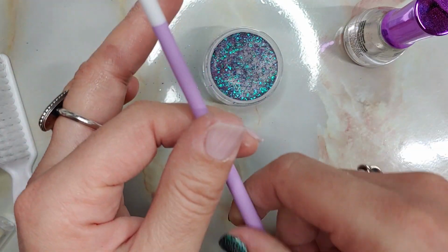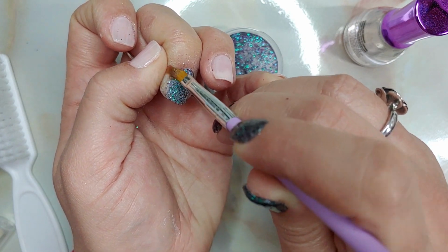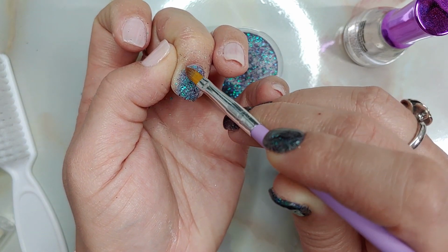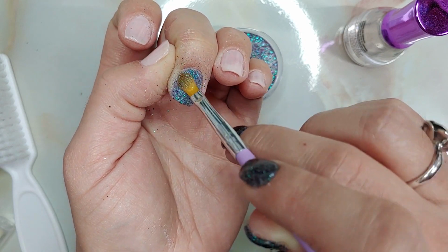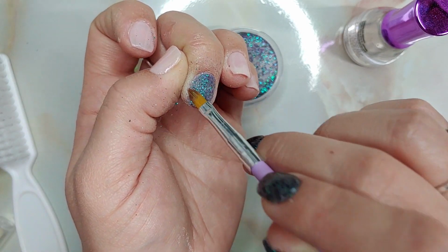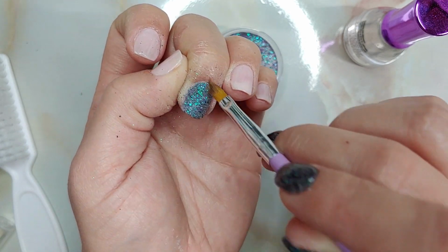Then I'm gonna get this little brush I have and just tap it into my cuticle area, and then I just lightly dab it across my whole nail. And like I said, that kind of helps burnish it in, and it breaks up the foil a little bit too, so it's a really even look.